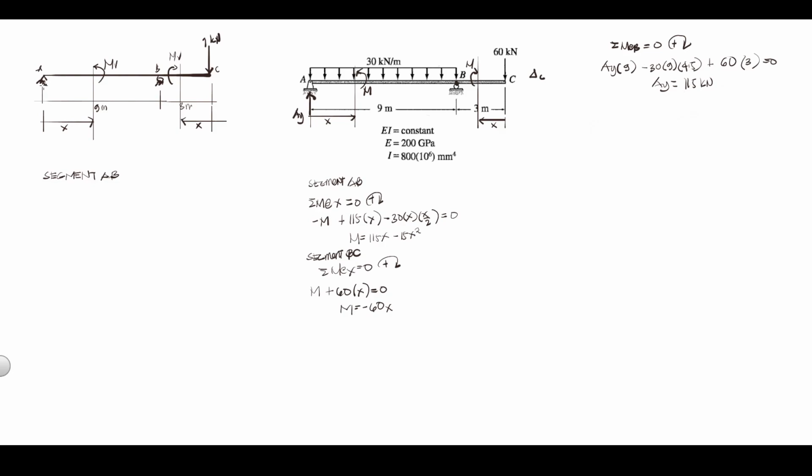Okay, for segment AB, the same. We need to solve first the reaction here. I assume na pababa ito, yung ating AY. You can assume upward, pero dito, sa tingin ko, downward to kasi yung 1 natin nasa dulo. So, bababa ito. Hihilahin niya, so meron siyang resisting force na downward. Okay, so, mag-moment lang ulit ako sa point B, at point B sa virtual system, para makuha natin yung AY.